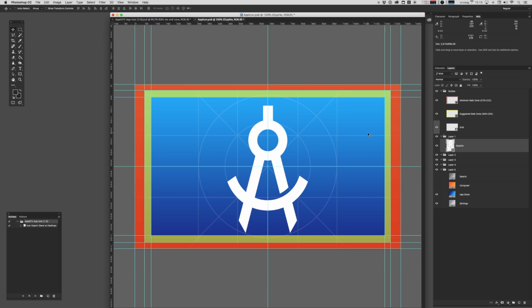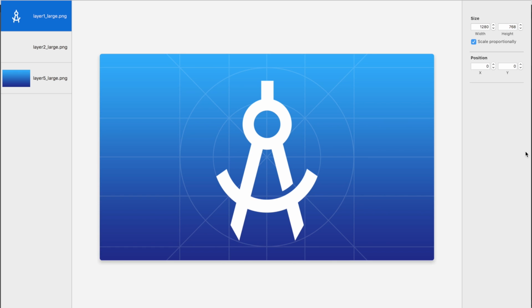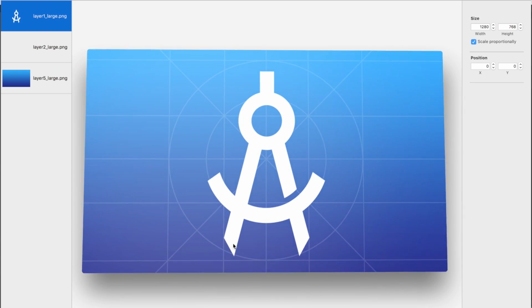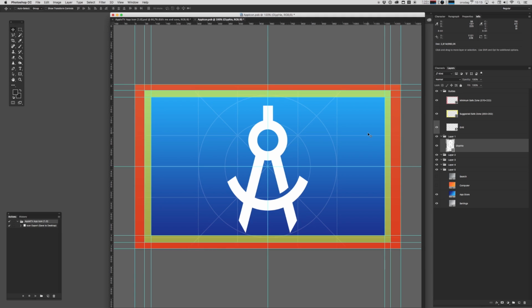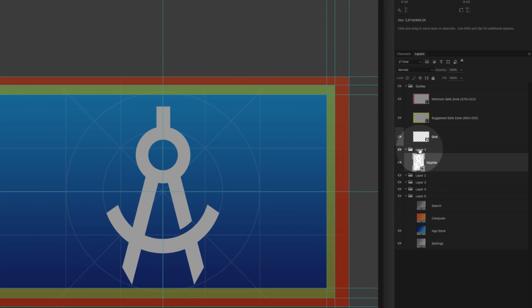Now this poses a bit of a challenge when you want to create an automated resource like the one we've got here. Apple allows you to include up to 5 separate layers inside your icon to create this parallax effect. So how do we include that in a template like this? Well, what I've done is I've created 5 separate layers out here in the layers pane under which you need to create the separate pieces of artwork in each layer that you want to parallax. The first layer is the top layer, and the 5th layer is the bottom layer.